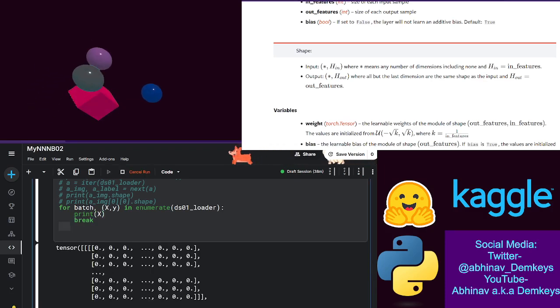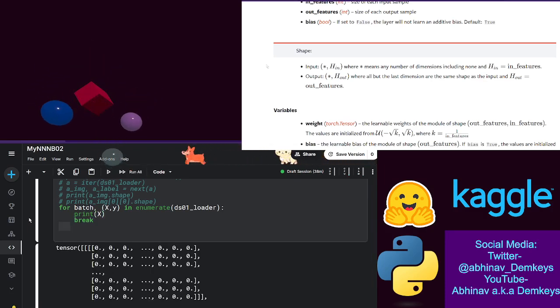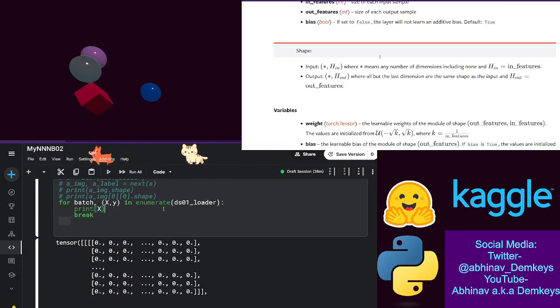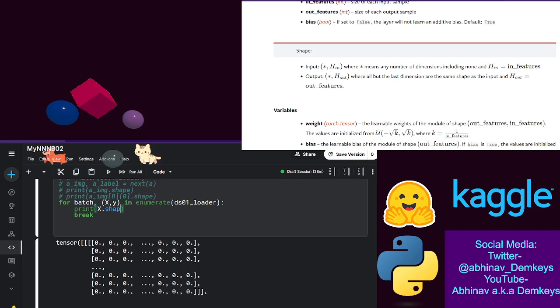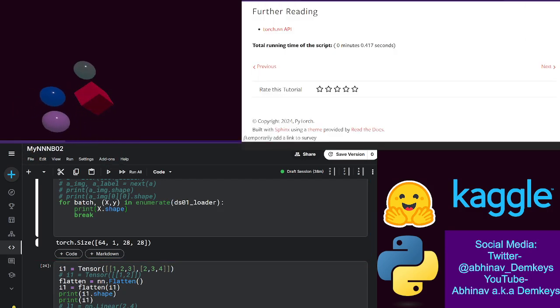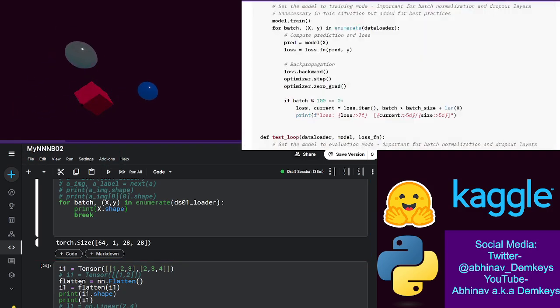I need to make sure to break this so that it doesn't continue printing. All right. So if we get the shape of this, this is one batch of 64 images, meaning in this example here, we are passing in an entire batch of 64 images into the model, and then we are getting a loss based on that.